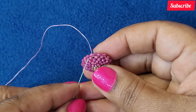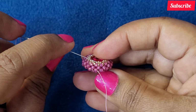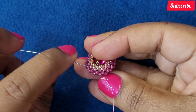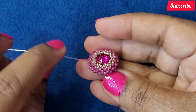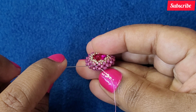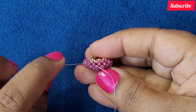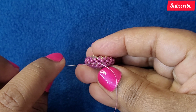So here you can see I'm exiting through this 11, just opposite to this one. Here you can see, if we see from the front side, this is a raw component, this first 11, and right now I am exiting through this one, this opposite one, 1, 2 and 3, this one.